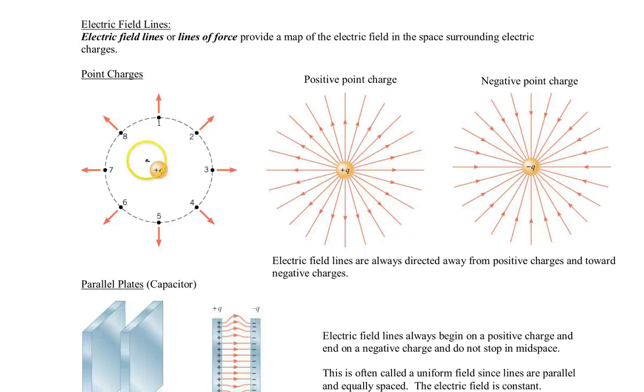A source charge produces a kind of disturbance in the space around itself that affects other charged objects in the electric field. The electric field at that location is equivalent to the amount of electric force on that test charge divided by its actual charge at that location, Q sub 0.